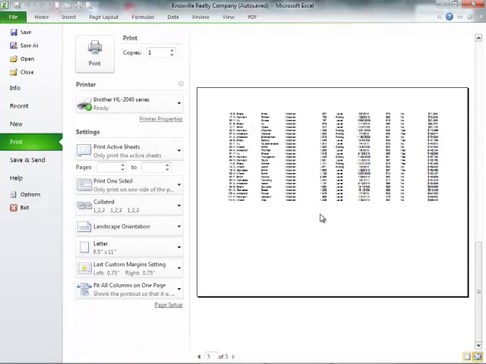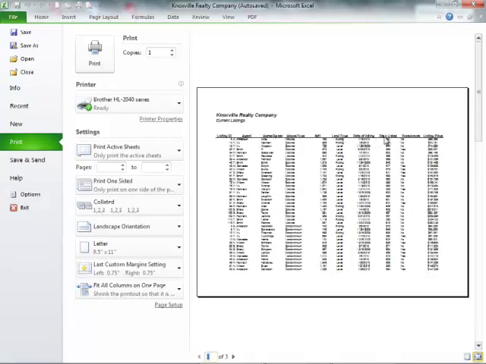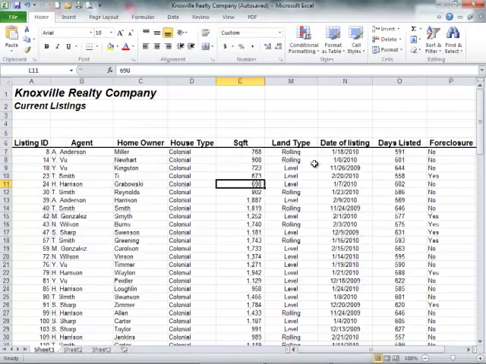We do have one other problem, since this is a multiple page document. Notice how the column headings don't go along the top of the page here. Okay, well, we're going to fix that here in a second. Page 2, no column headings. Page 1 has them, obviously, because that's where they're typed in. Okay, but let's go ahead and fix that real quick. And the printout looks a little better.